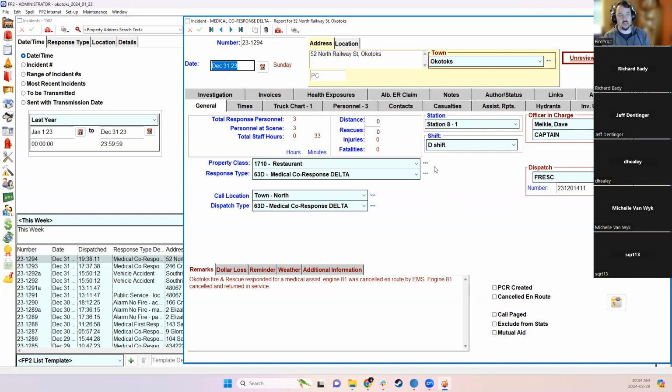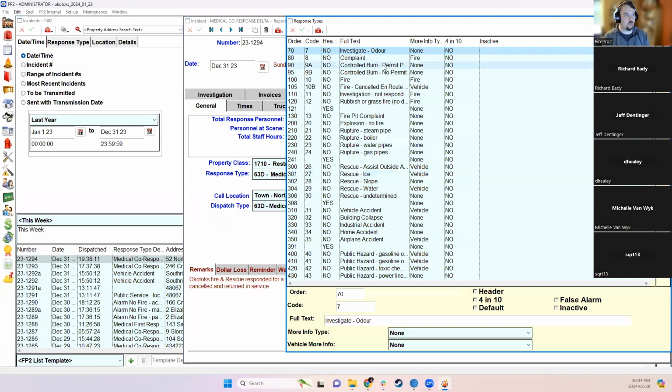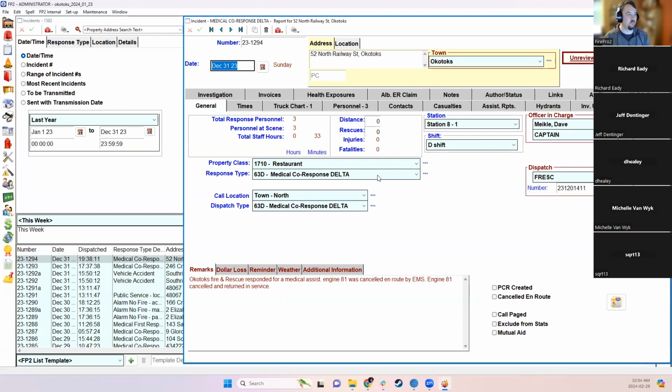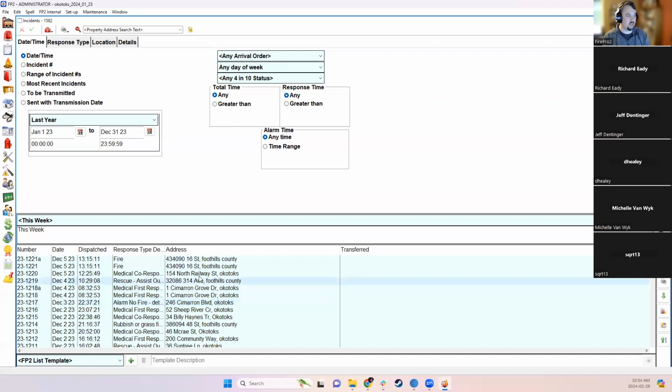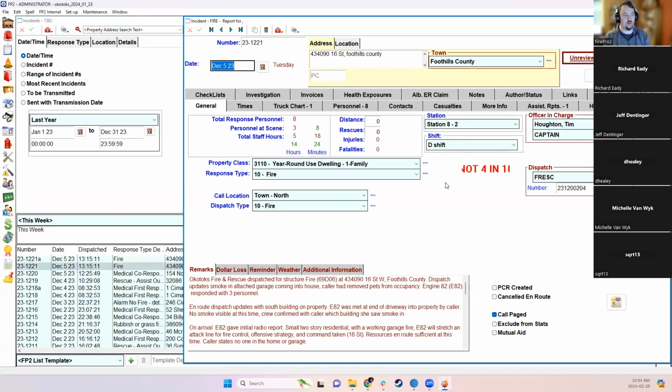This particular custom setting is actually designed to work only for response types that you have selected. So if I select specific response types here, I can say these are response types that I want to factor in for that, because in many cases, you're not going to be particularly worried about that benchmark for things that are not, say, fires, for example, or motor vehicle accidents or medical type responses.